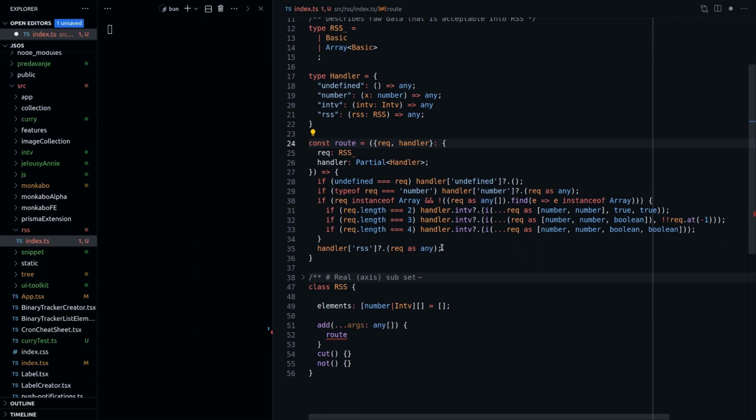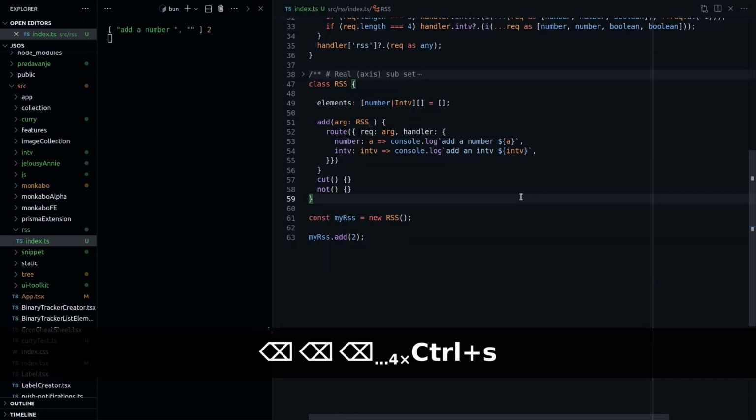The interesting point here is we don't want to make and hold all these different kinds of data. When we receive these arguments, we construct them into intervals and hold these intervals as state. These are the only two types we need. After our routing logic is written, let's test it. After calling my RSS add to, we see the console. So the routing supposedly works.